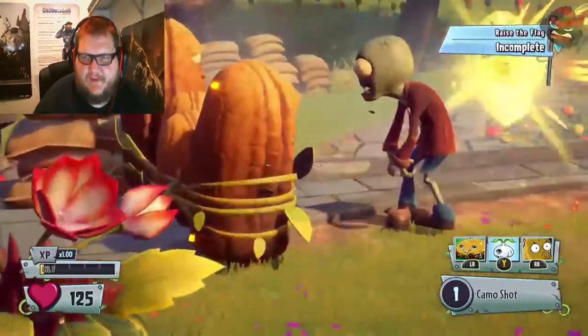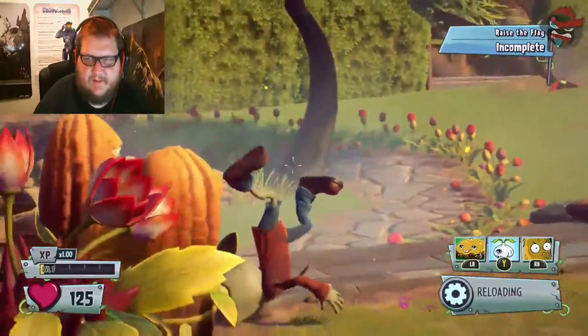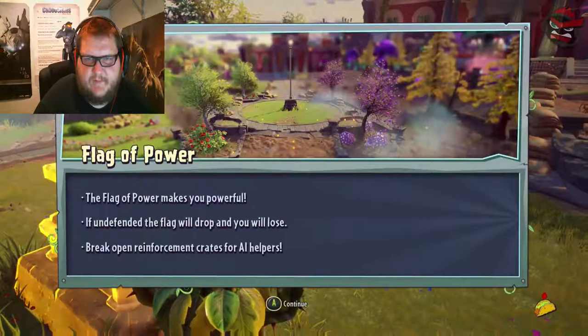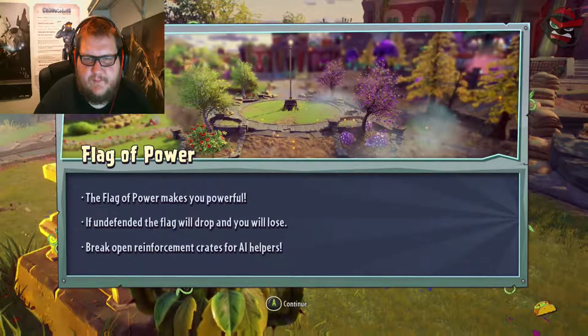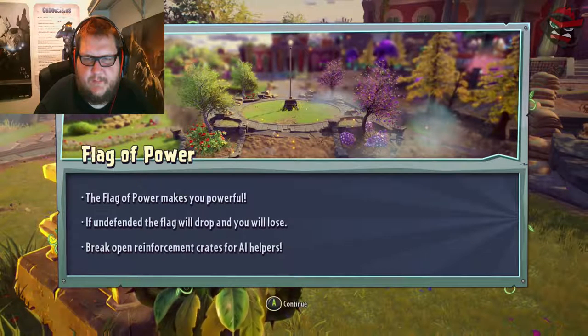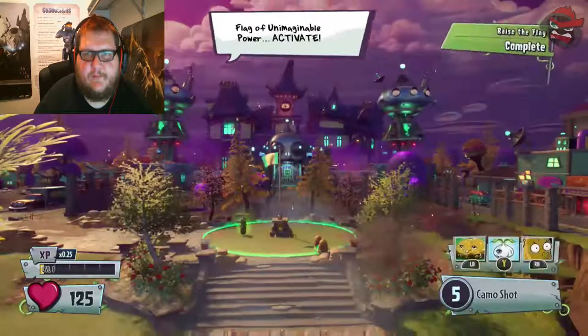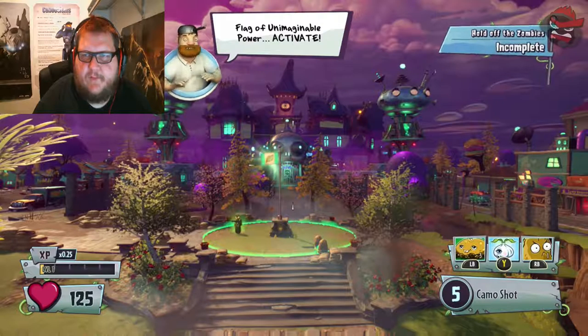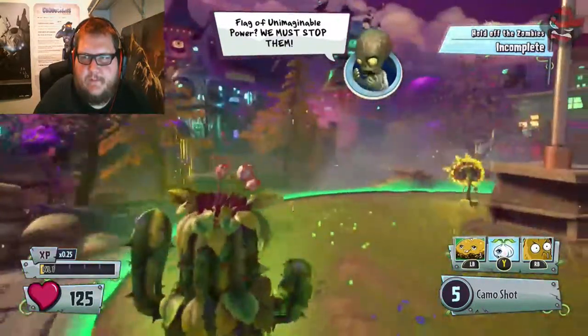I mean, the game still does. If you like Plants vs. Zombies on mobile devices or wherever you played it on, Alright, the flag of power makes you more powerful. If undefended, the flag will drop and you will lose. Break up and reinforcement grace for helpers. Alright, flag of unimaginable power opens.